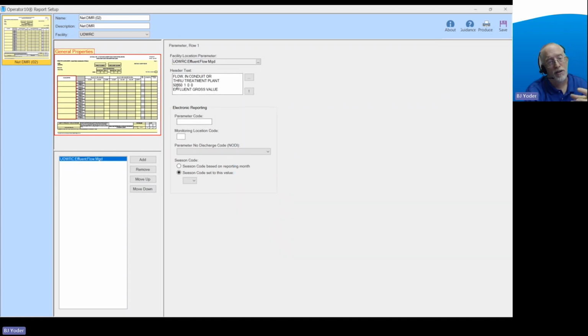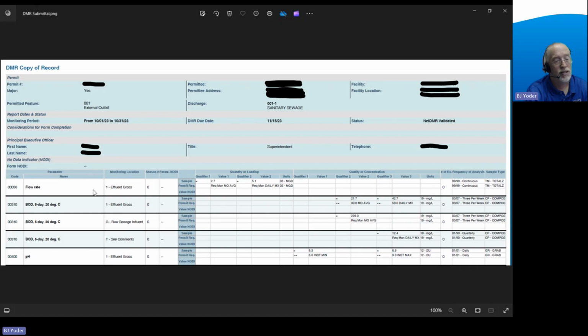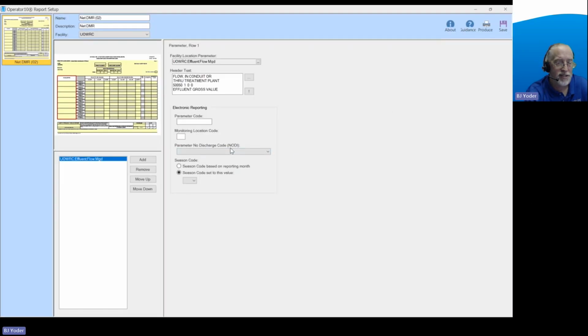So to understand some of this information, what it shows in here is the exact same thing that is here. It's just broken down a little bit. For example, we have a storage code number, okay? We have a flow rate. We have a monitoring location. This particular state, for some reason, does not use the million gallons a day parameter storage code, but that's just how the state is. So we have this here, we have effluent gross.